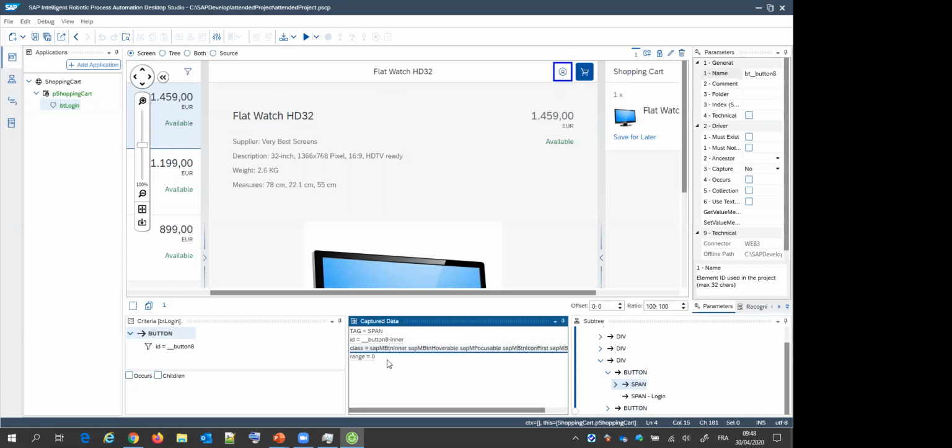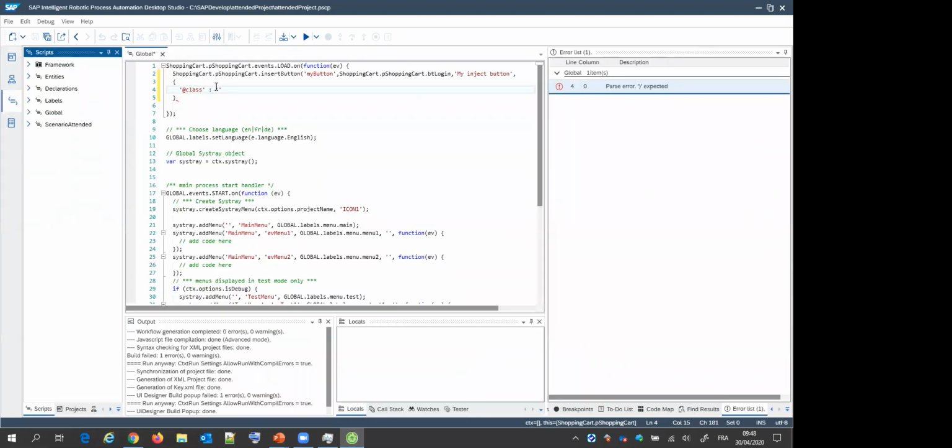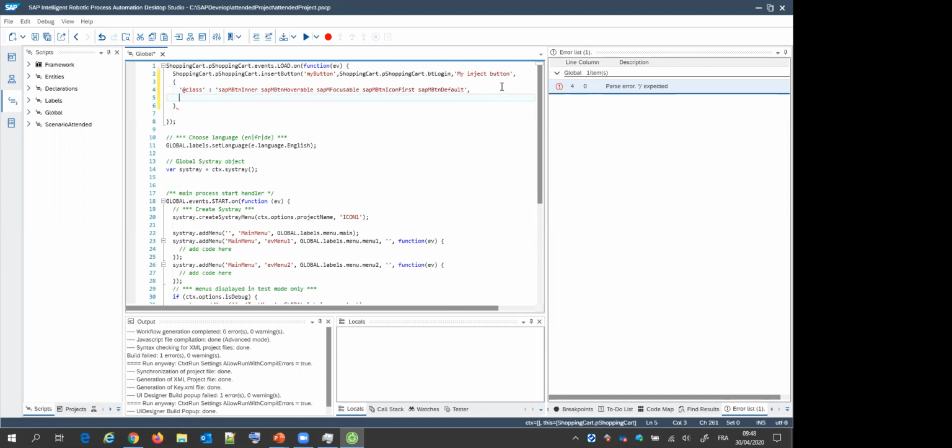So what I can do here is just take my old class and put that inside, so I will have the same class as the other button. And let's add a style. Let's add a proper cursor for it.